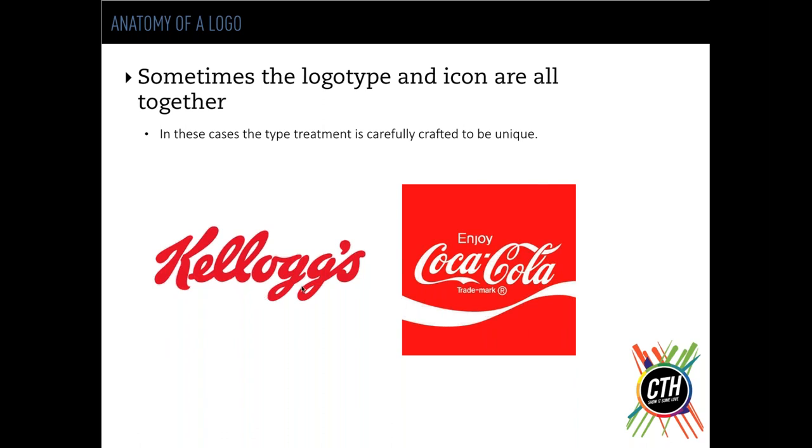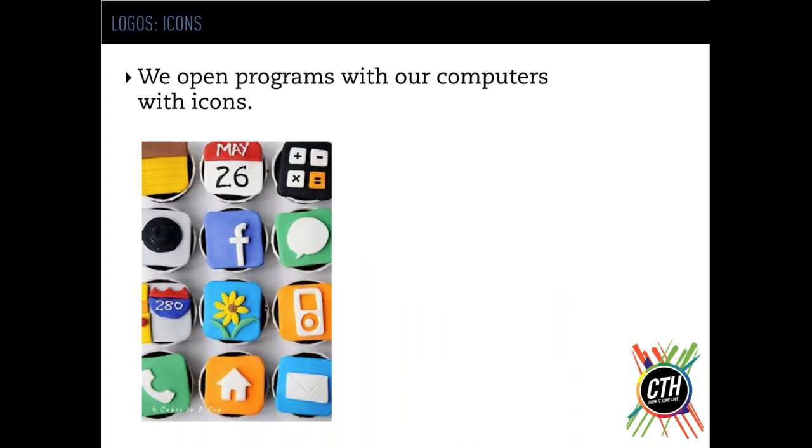I want you to do like the Full Sail logo. So whenever you think about how should my logo be structured, look at the Full Sail logo and remember that. The icon actually helps, if you think about it, like apps on a phone. The little square or circle is a great device on the web, and it works well. These are actually cupcakes, but they're kind of cute, right?